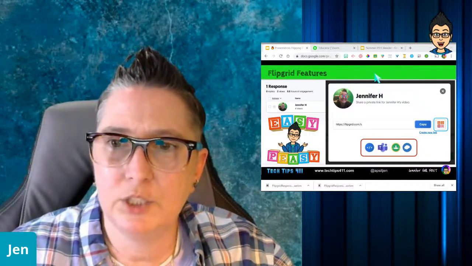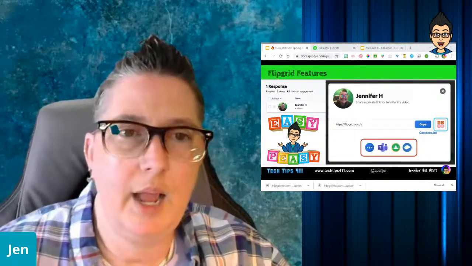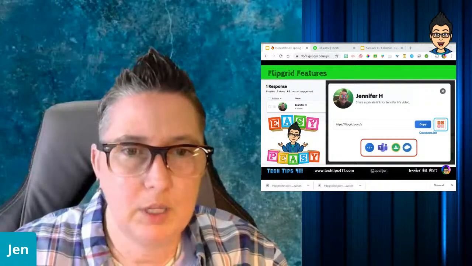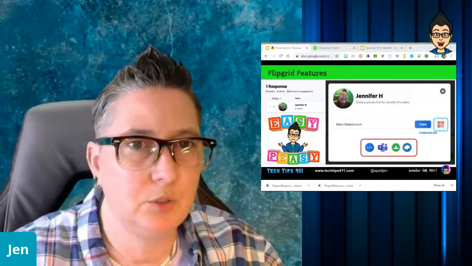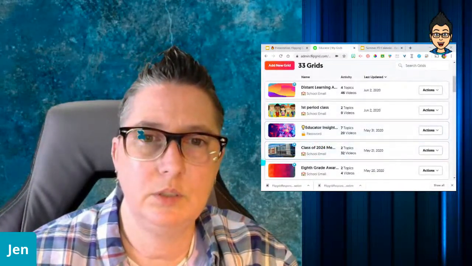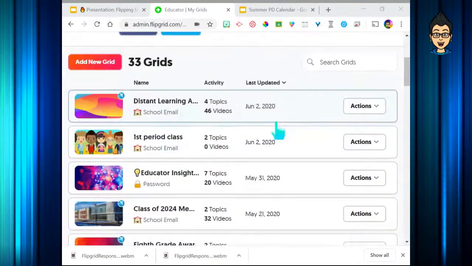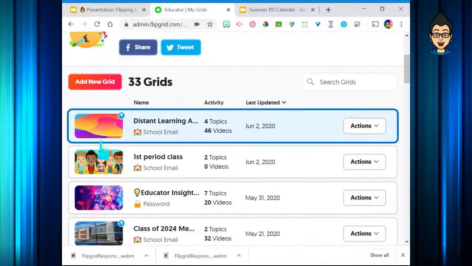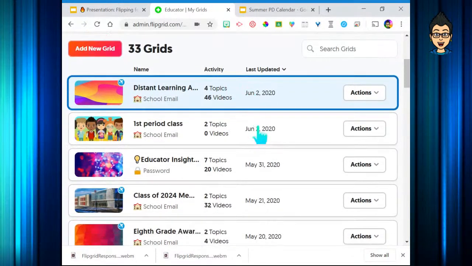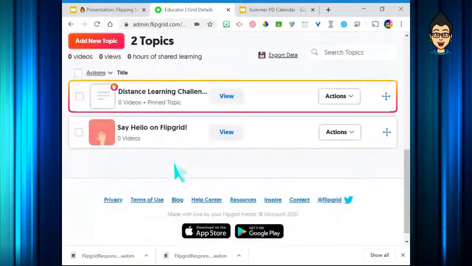There were a couple other questions per grid as a student. You're going to have one grid per class, and under your grid as many topics as you want. And the other cool thing, and I'm going to show you guys here, that's made life a lot easier. Let's go back to my grids. I have the ability to rearrange the grids and rearrange topics inside the grid. So let's go inside here and see how I've got two different topics.